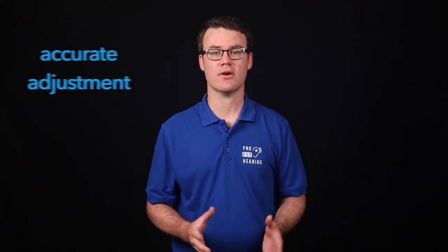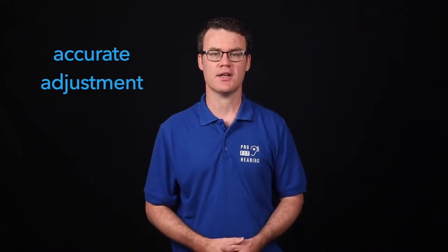Feature number one, digital hearing aids. Hearing aids today are digital. This means that they have a computer chip that transforms all sound into data points of ones and zeros. This is a language that computers understand. The digital coding of sound allows for a very accurate adjustment of the hearing aid to accommodate the user's hearing loss. The hearing aid is digitally programmed to provide more volume for the exact sounds that the person cannot hear. This custom tuning is based upon all of the results from the audiogram or hearing test.